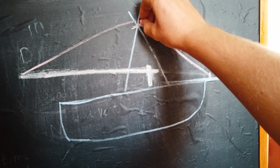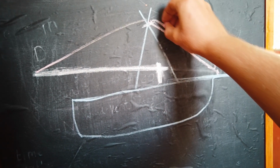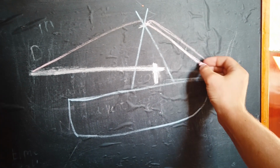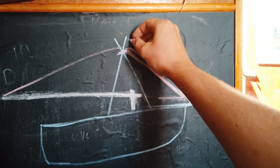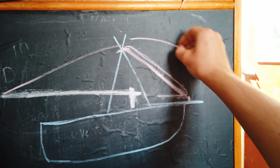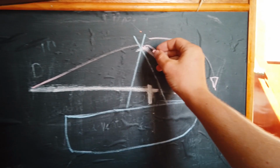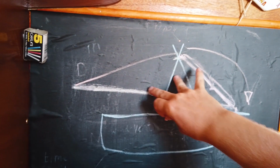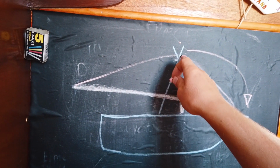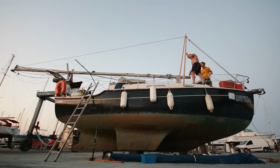Now this isn't just a line, this is actually, is it a block and tackle? I don't know what you call it. Basically what you do, as you shorten that line by pulling this rope, the A-frame comes down, and then obviously with that going down, the whole thing turning, the mast then comes up, so they move together.